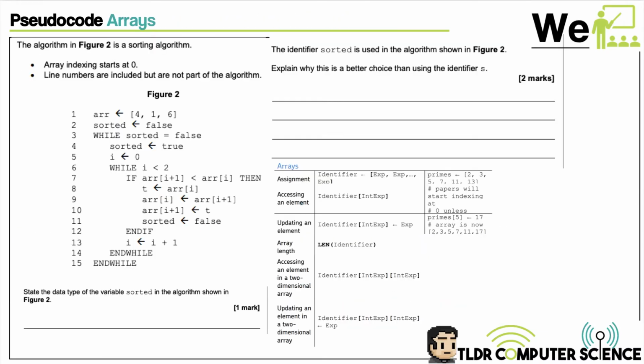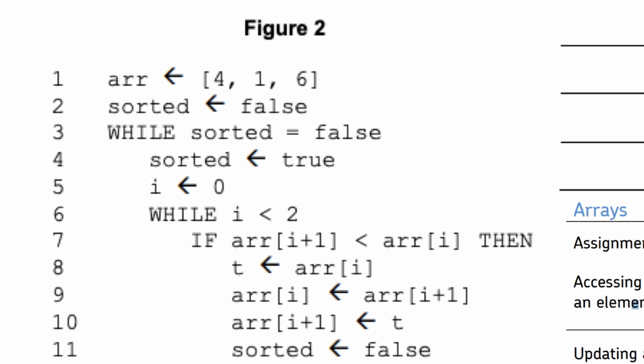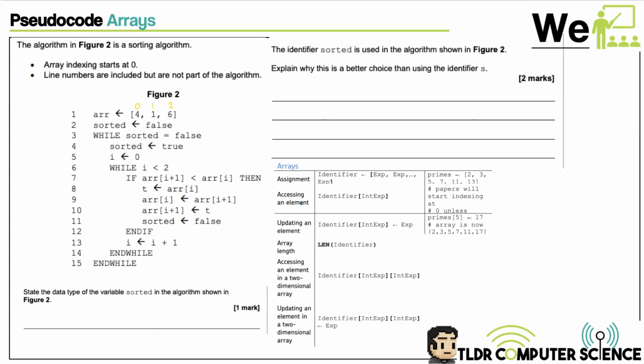Okay, we're now looking at arrays. And earlier we looked at strings, and we said that a string had an index and at position 0, 1, and 2. And in this case, we have an array, which is a collection of integers. Now, it's worth remembering that in an array, it also has an index, and that will be at position 0, position 1, position 2 inside that array. Okay, let's have a quick read.